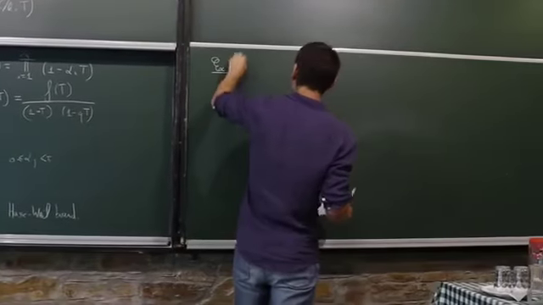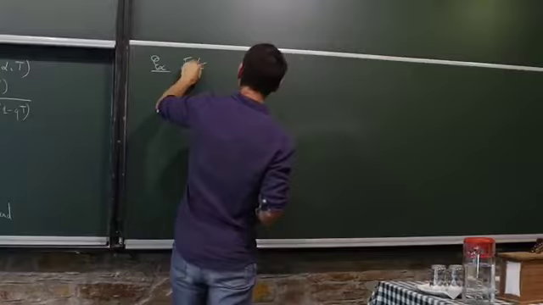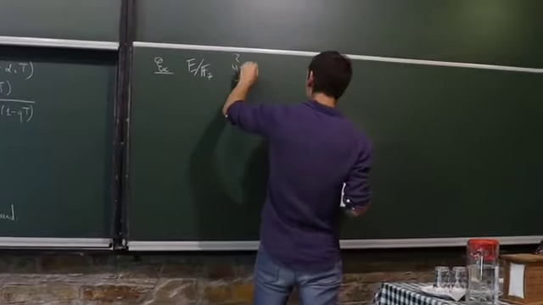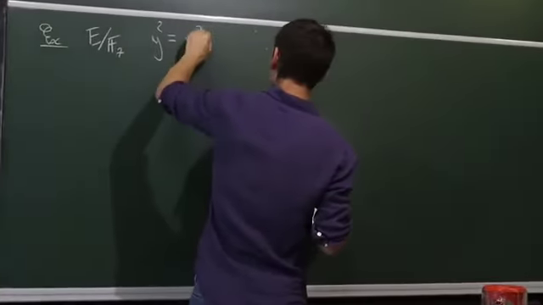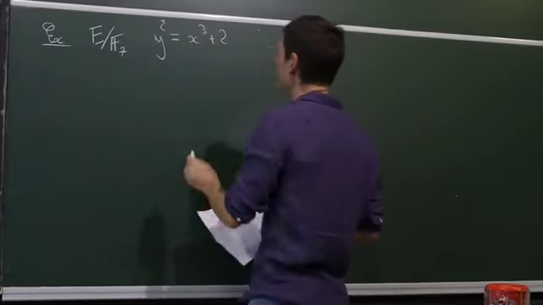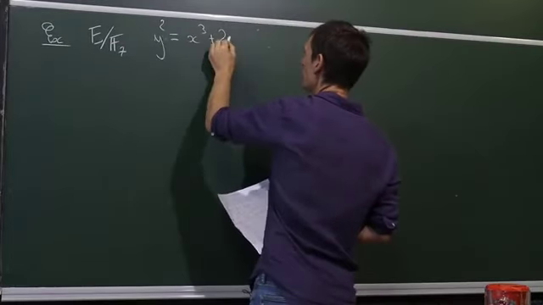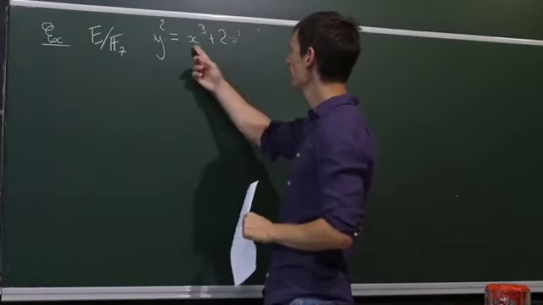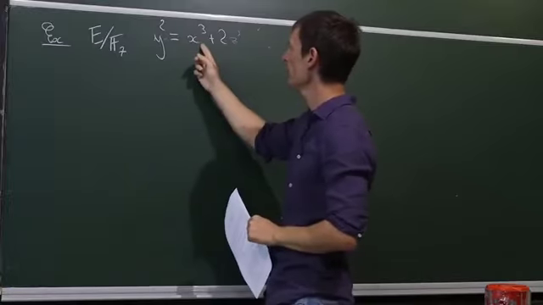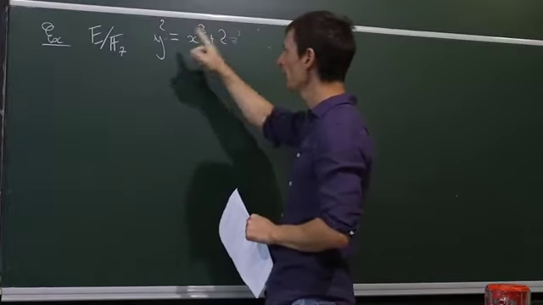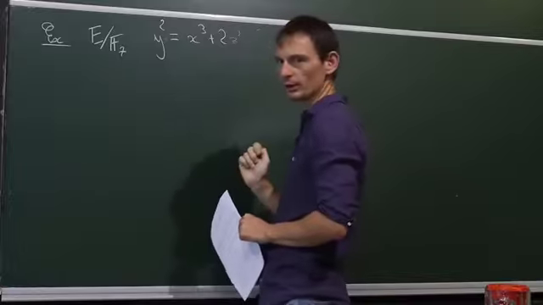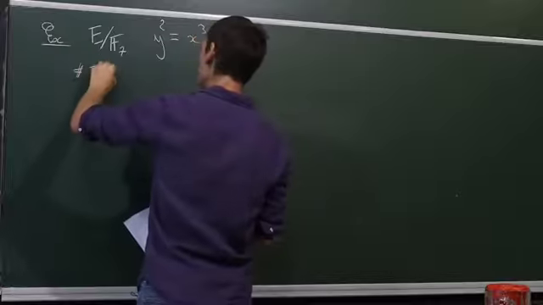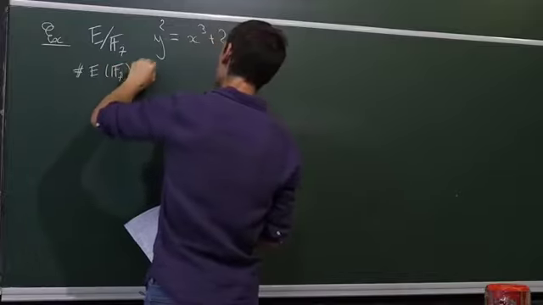So let's take an elliptic curve over F7 given by y squared equals x cubed plus 2. This is the affine equation. If you want the projective one, you add a z here and a z cubed here. If you do the count, replacing each value of x in F7 and seeing if this expression is a square, and not forgetting the unique point at infinity, you find that the number of points of E over F7 is going to be 9.